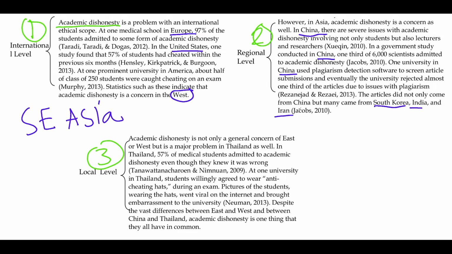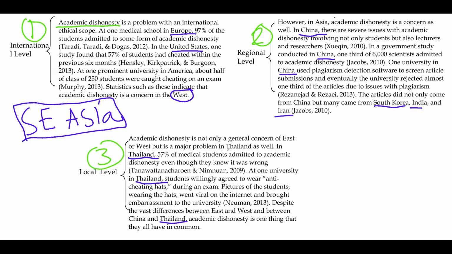Now, again, because I want to make sure I'm clear, remember, I was writing while I was in Southeast Asia. So China is a very close neighbor. That is the same region. If I were in America and I were citing stuff that happened in Mexico, that's regional. But then I also zoom down and I get to the local level. So yes, at the time I was in Thailand. And so right here, I'm laying out how cheating is a problem in Thailand. I give you local relevant examples of cheating in Thailand, over and over again.